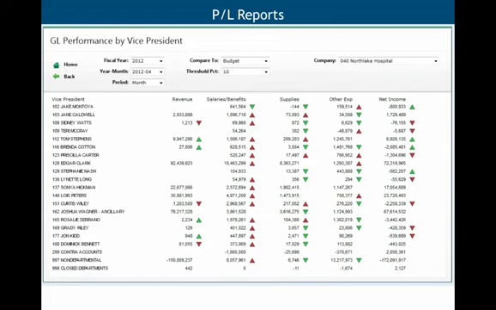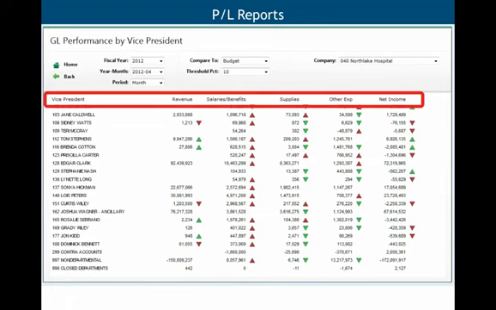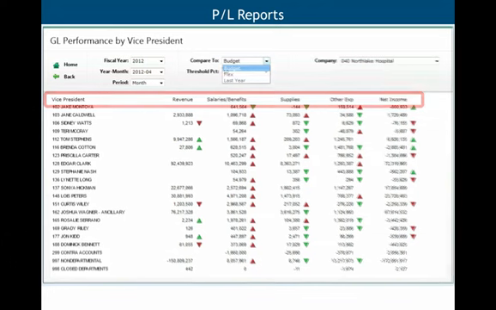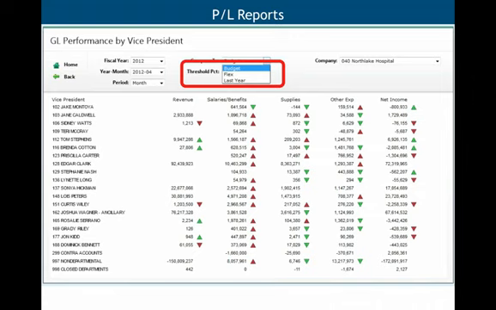I'm going to head over to the Comparison tab. The idea here is we're going to take some of the key numbers from that financial report that you just saw. If you look at the columns going across the top, 5 of the key lines from that report are presented as columns here. And we could look at those numbers for every vice president. We could see not only what are the numbers for each VP, but we could look at them compared against each other. And right now, that comparison is driven by this pull-down menu.